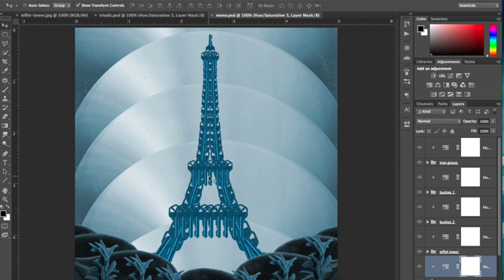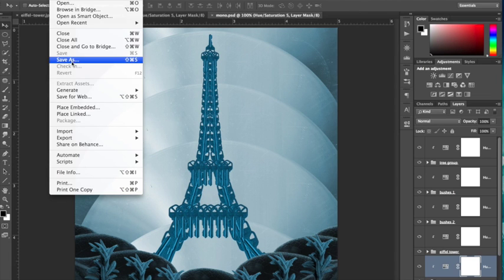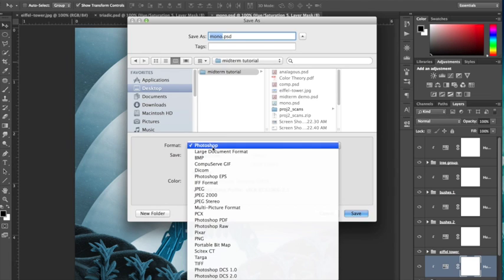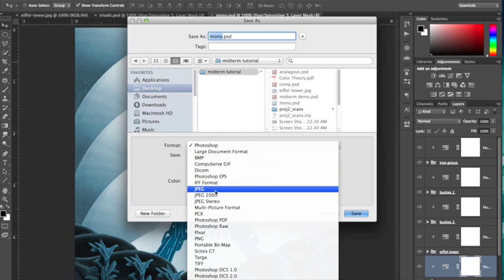Now when you go to print this, one thing to remember is to check in with the printing company that you're choosing if you're outsourcing your print and not doing it from home. You can just give them a call and ask them what file formats they prefer. I'm just going to give you a few different options you may have. One, if I go to File, Save As, you never want to give them a Photoshop file format. That's great to work in, but that's not good to give to a print shop because you never know what you'll get.